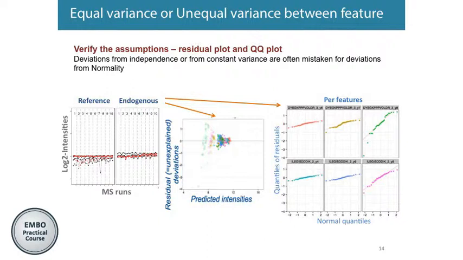So if you click it, there are two different plots to verify your assumptions. One is the residual plot, and the other is what we call the QQ plot. Let's see one of the examples. Here is the profile plot of one of the proteins. You can see this reference panel. The red transition is relatively consistent, but here you can see some of the black transitions go up and down and up and down, which means they have more variation compared to the red one.